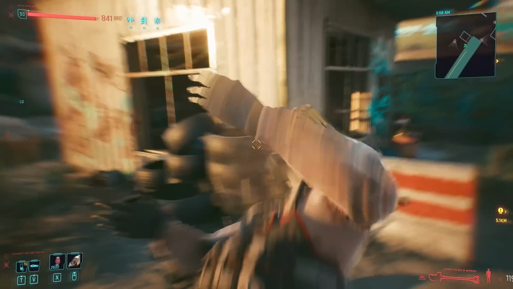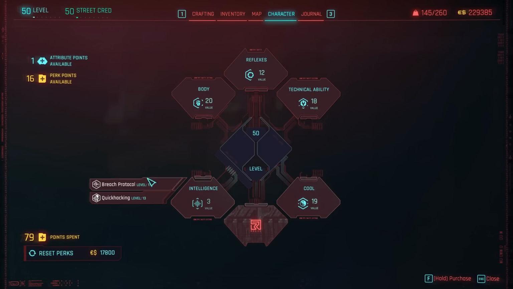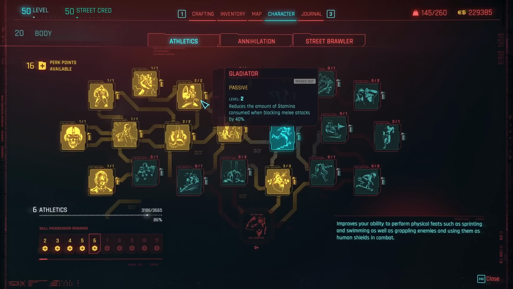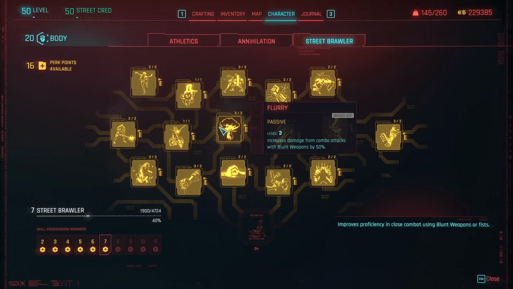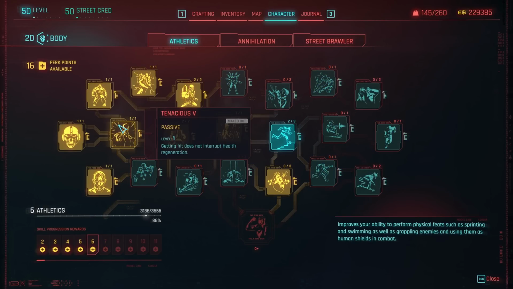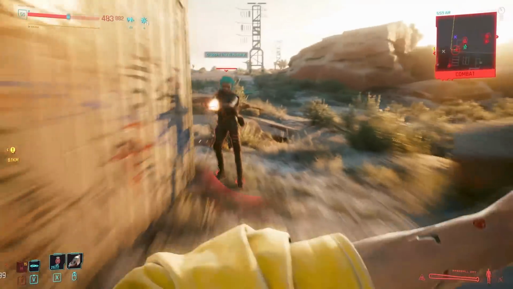As always, let's quickly outline the general build I'm using in this video. Since blunt weapons are directly boosted by the Street Brawler perk tree, which is part of the body attribute, I've spec'd the whole 20 points into body, and bought up all the perks from that section. I also bought some from athletics for a nice health boost, since the close quarters combat of melee can often result in us taking a lot of damage.